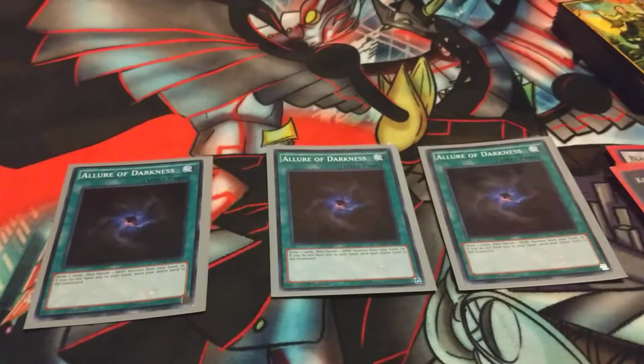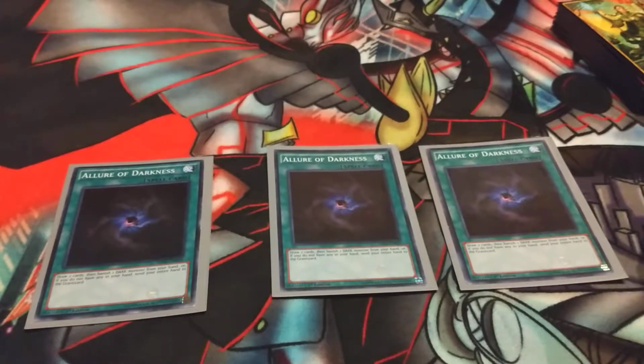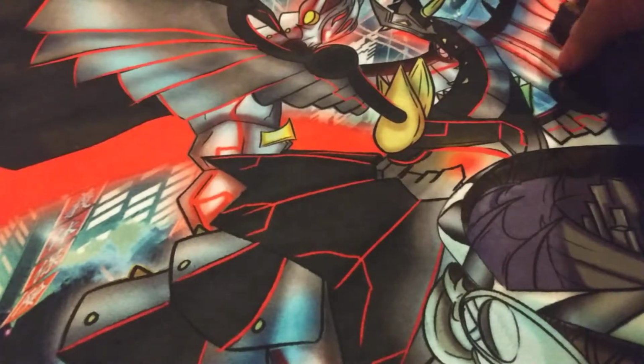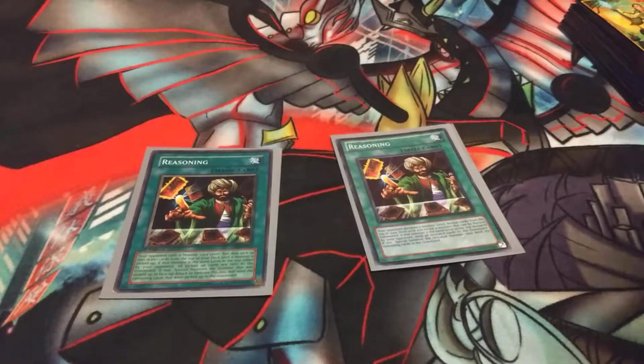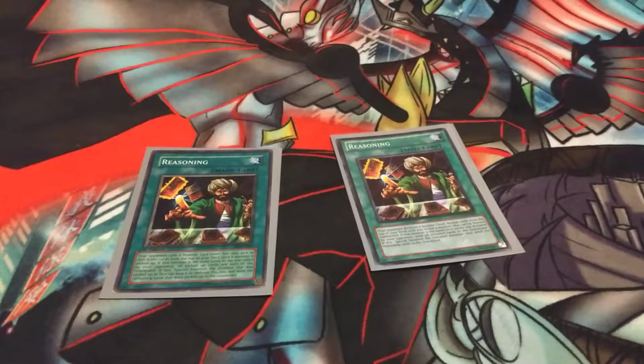Alrighty, next we have 3 Allure of Darkness, because the only non-Dark monsters in the deck are the Performage Mages. 2 Reasoning, because the levels are all over the place. We have from level 2, because the Apprentice Piper is level 2, to level 7, Dark Armed Dragon, but he can't be summoned off of it. Yeah, so to level 7 because of Destrudo. So there's a bunch of different levels in the deck, so Reasoning is definitely a good card.